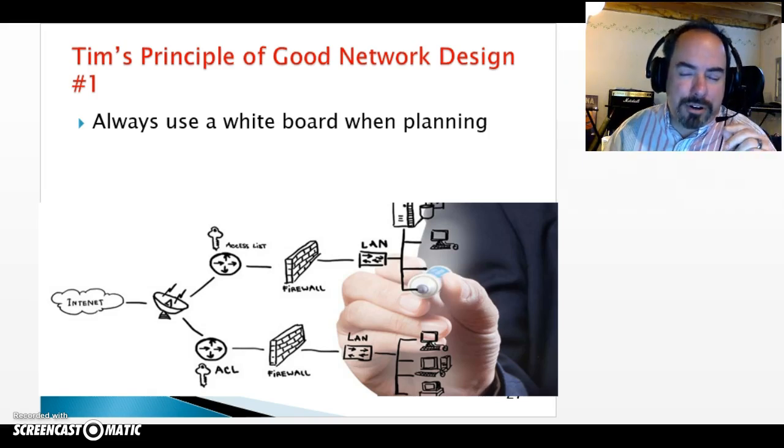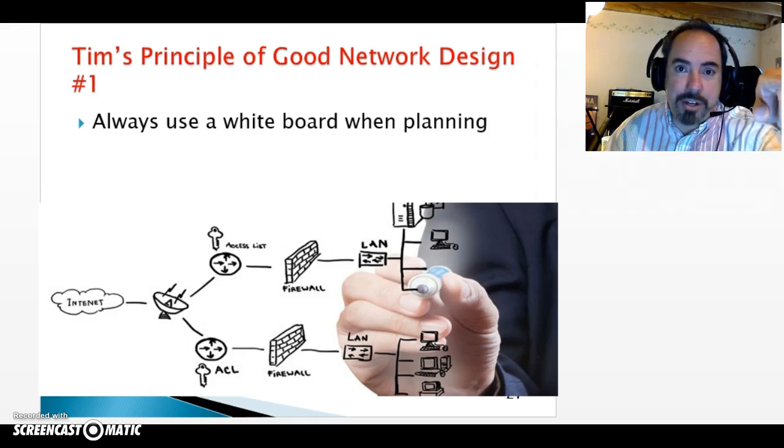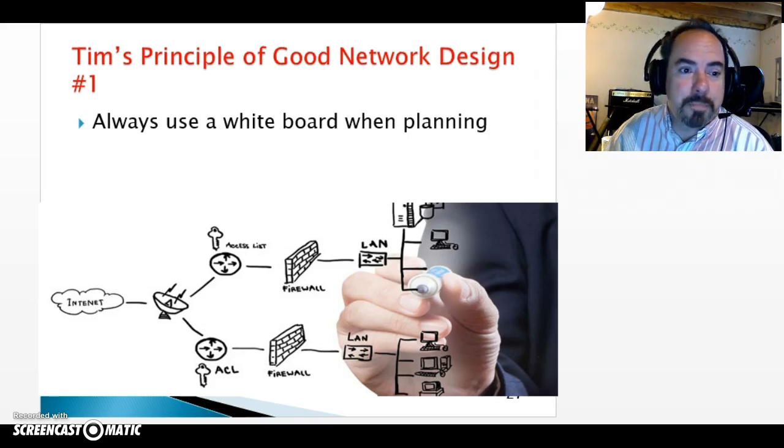I read an article on Tech Republic that suggested this, and I wish I had done this when I was hiring people. They said one of the best ways to interview somebody is just to hand them a whiteboard marker and say, can you draw up your last network that you supported? That separates the adults from the children when it comes to network management. If you can draw out your network on a whiteboard and then let the interviewer ask you questions about, okay, how did this connect? Why did you have this? What's doing DHCP? Where's your NAT? Where is everything? That's impressive. And that would be a very short and sweet interview, and very successful interview.